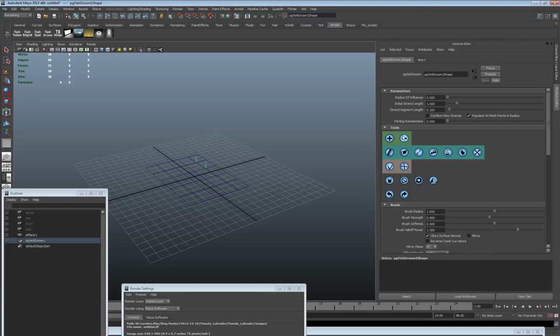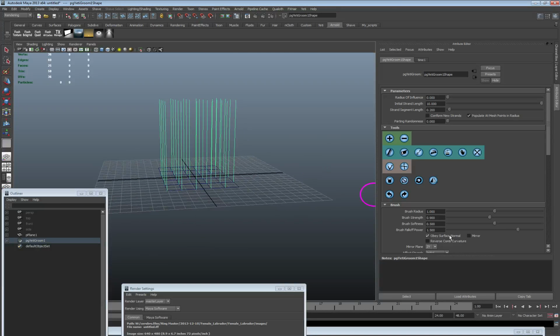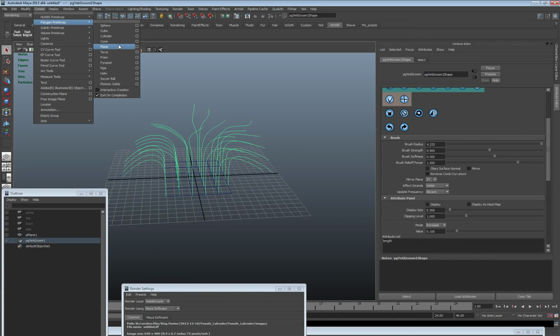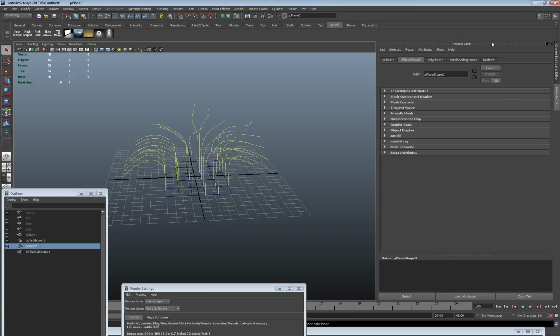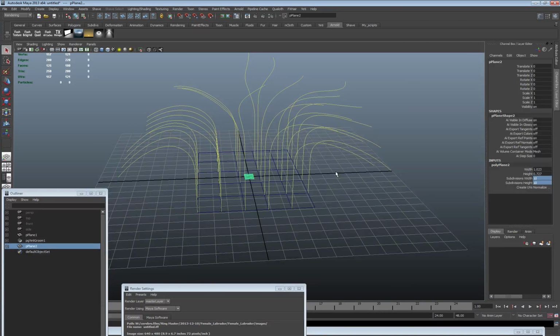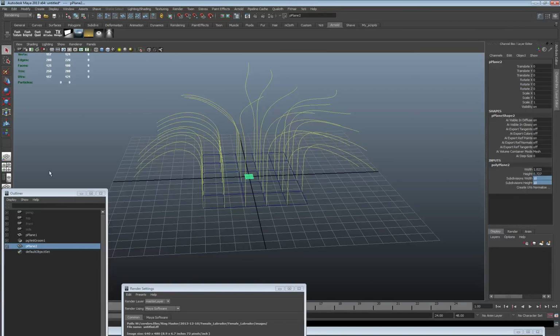Let's add it. Now let's create polygon primitives plane. This time let's divide it by 10. Okay, let's do it like that.